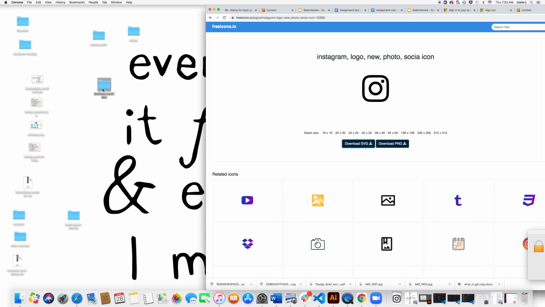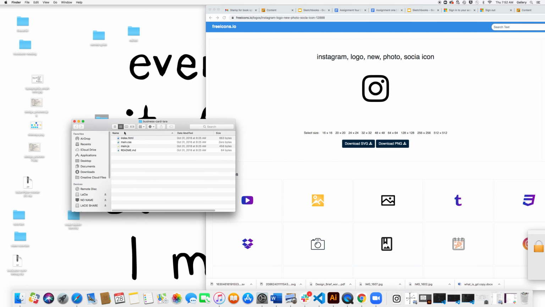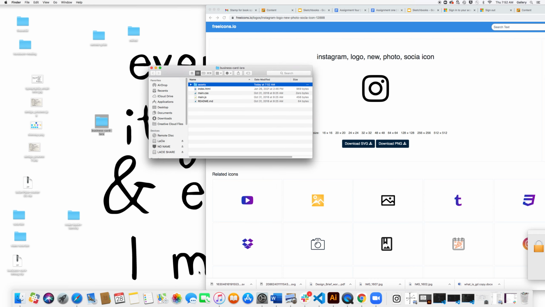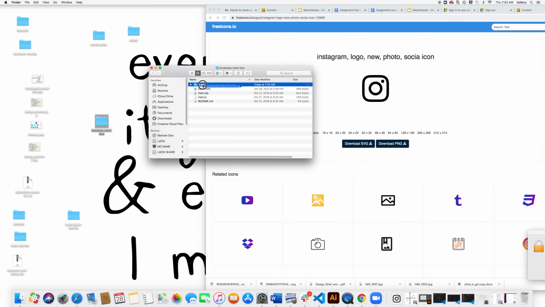The next thing that you want to do is navigate to wherever your folder is, your repository that you are putting this in. And you can see at this top level we have the index.html, main.css, all that stuff. I'm going to right click and make a new folder. I like to make another folder called assets and then keep all of my assets in there. Then from my downloads, I can get that Instagram logo and drop it right in there.